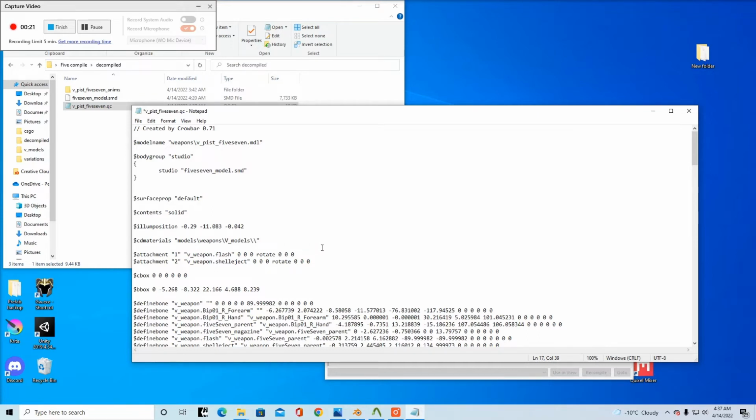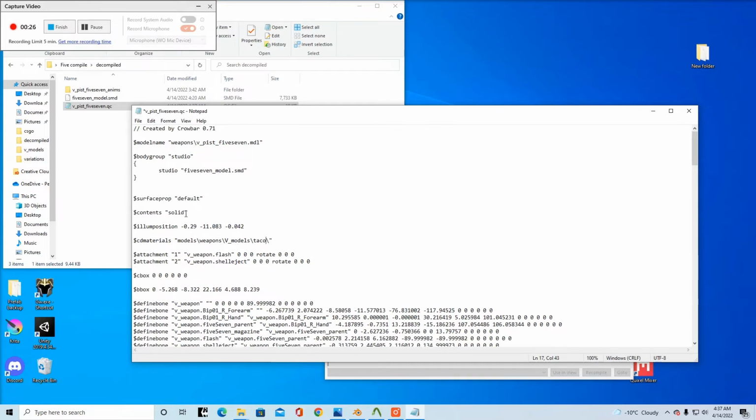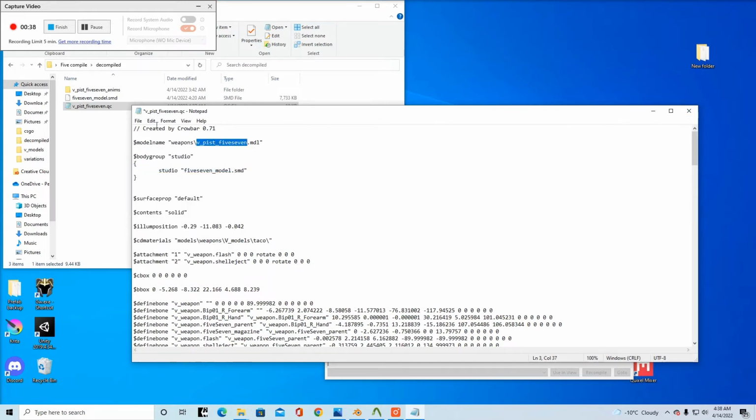In this case, I'm going to do Taco. And make sure when it says model name up here, copy the V_pist57. And I'll tell you why in a minute. Now we're going to hit File, Save.